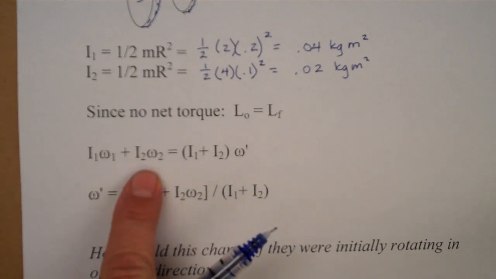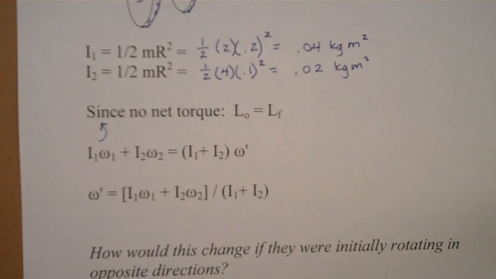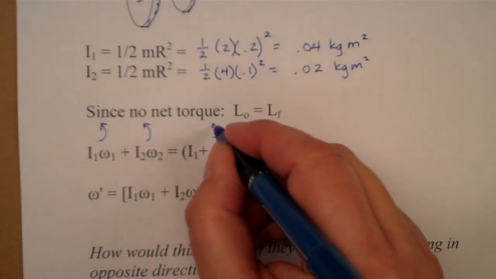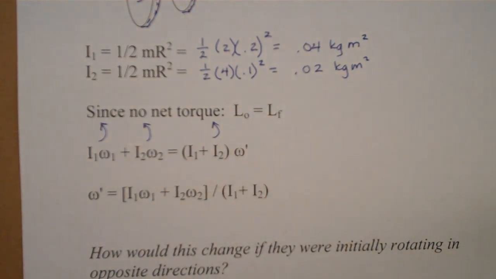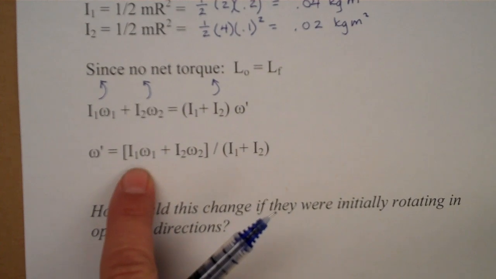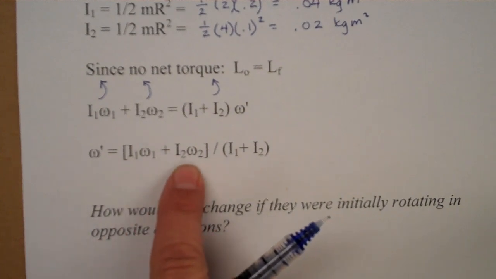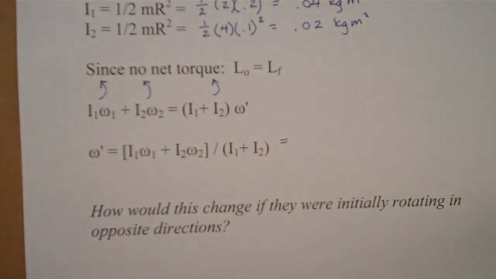We have two things with angular momentum. We have mass 1 that's rotating at omega 1, and mass 2 rotating at omega 2, and at the end, they're stuck together, rotating at some final angular speed, omega prime. Divide both sides by I1 plus I2, and you'll have the equation. Omega prime is the angular momentum of the first plus the angular momentum of the second divided through by the total moments of inertia.